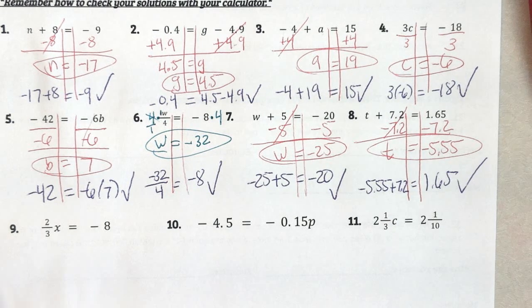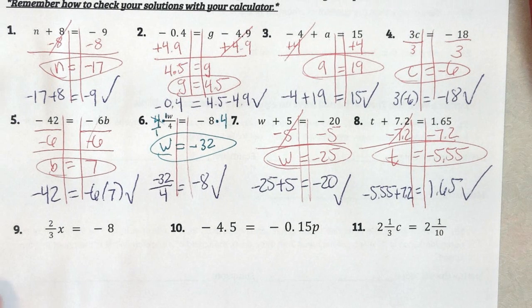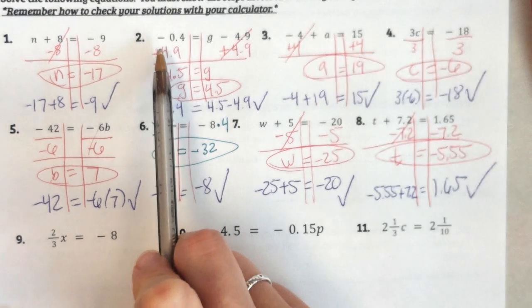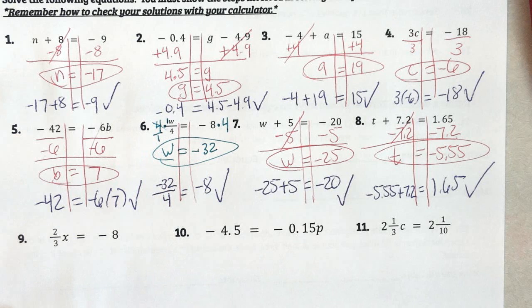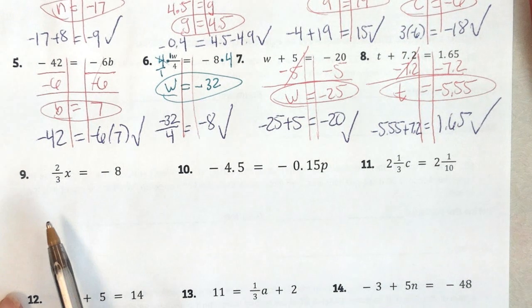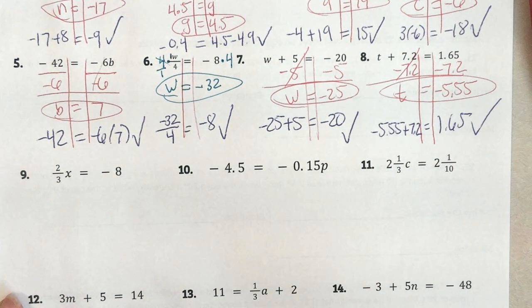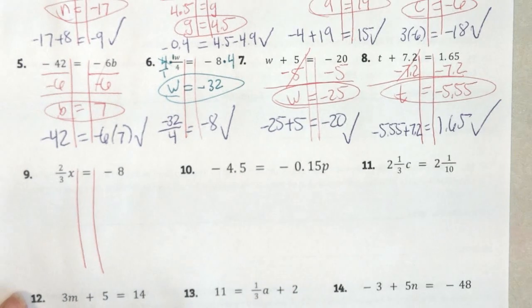Hopefully the first 8 on the quiz are going to be easy ones for you. They should all be one-step equations. That means you're doing one thing. You're either subtracting, adding, dividing, or multiplying. That's what the first 8 should be for you, I believe. After this, we do still have a couple that are one-step equations, but now they're with decimals or fractions, things like that. So on this one, we would do our railroad tracks.